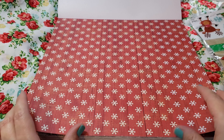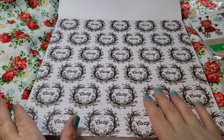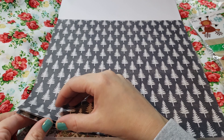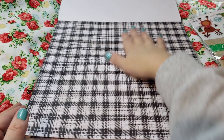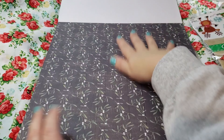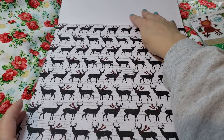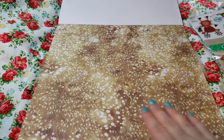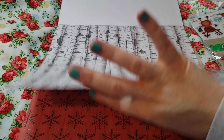So we have the plaid, we have this cute snowflake — it looks like it's on redwood. This paper feels really nice. Some pretty trees. I think there's three of each design in this one. I like this one — the berries, the holly, the sleigh. We got this — I think this color was real popular last year. I forget what they call it. Oh, this one's really pretty, I like this one a lot. More deer — I do like the ones with the deer, I think those have to be one of my favorites. Oh this is cool — it actually looks like a deer's fur. We have some trees, snowflakes.